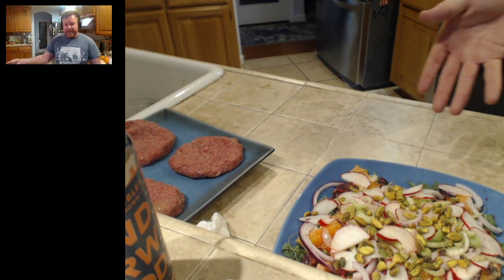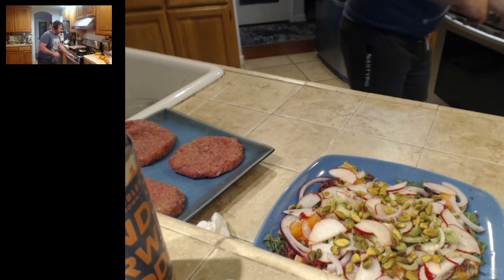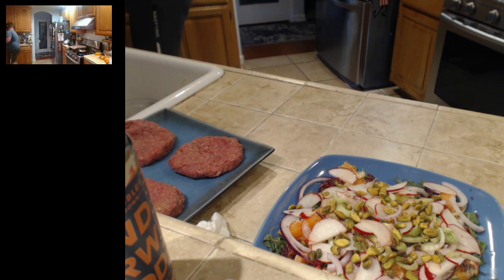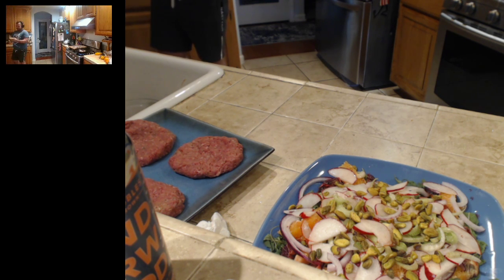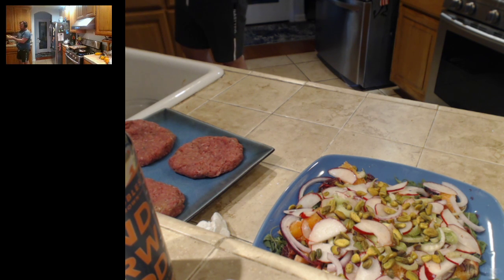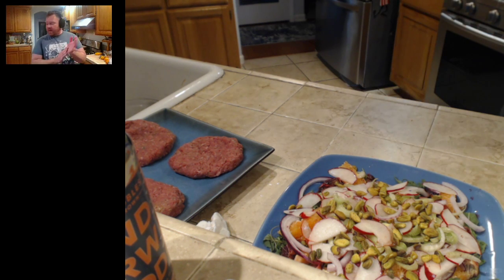But we made our lovely citrus salad with arugula and citrus and fennel and radishes and pistachios. That's it. And we're making some burgers. I should probably turn on a fan before I set off an alarm. We've got bacon going. I have burgers coming to the table in just a minute. I'm cutting towards myself with a knife. Never do this. Do as I say, not as I do. Got buns ready to go once the bacon's done, and then Mark will be happy and eating and not in my space anymore.